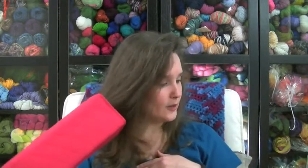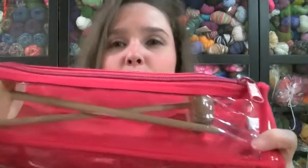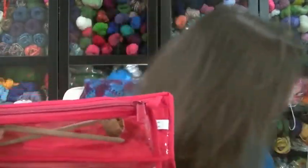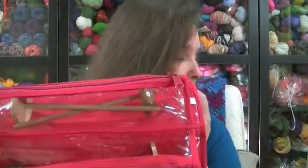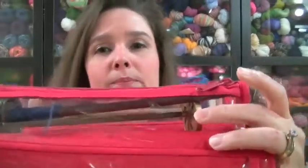You guys were so creative in coming up with different things to store in this container. And my favorite was the spindles. And yes, small spindles will fit in this. I don't know if you can see. I've got two spindles in there. These are all small. This is a Bosworth spindle and my small KY. Excuse me. I don't want her digging in that. And then in this one, I have my Sammy.